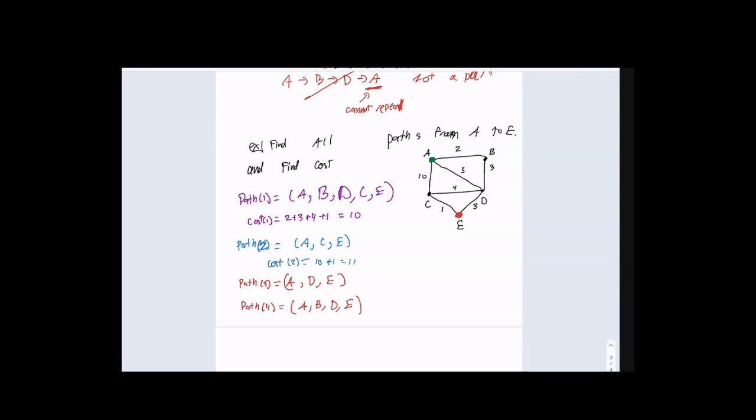And so I'm also going to note that the minimum cost turns out to be 8, and that can be done in 2 different ways. So this one has a cost equal to 8. This one has a cost equal to 8. So both of these paths are what we would consider the minimum cost. And that's kind of what happens.